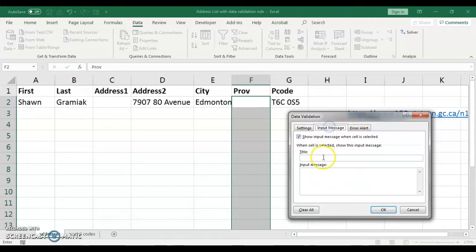So the same thing, I'll go to the input message. I'll be a little bit shorter on this one. Please use 2-letter code from drop-down list. An error, again, I won't be as rude this time.